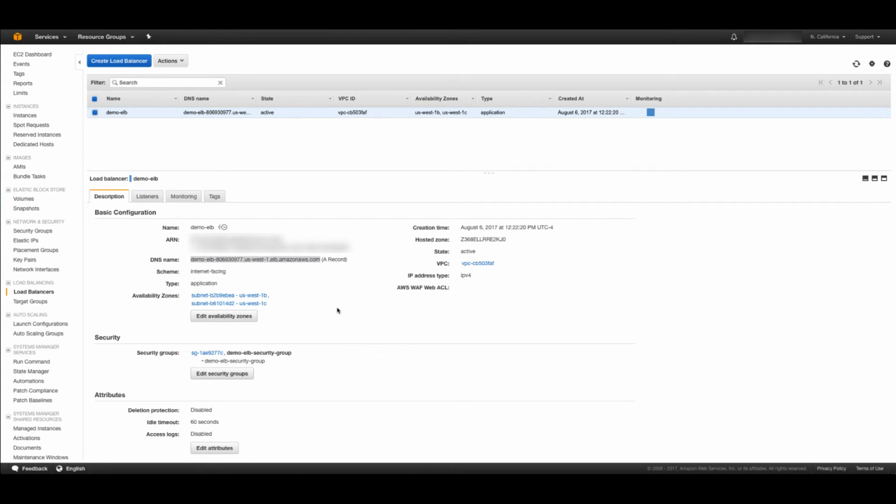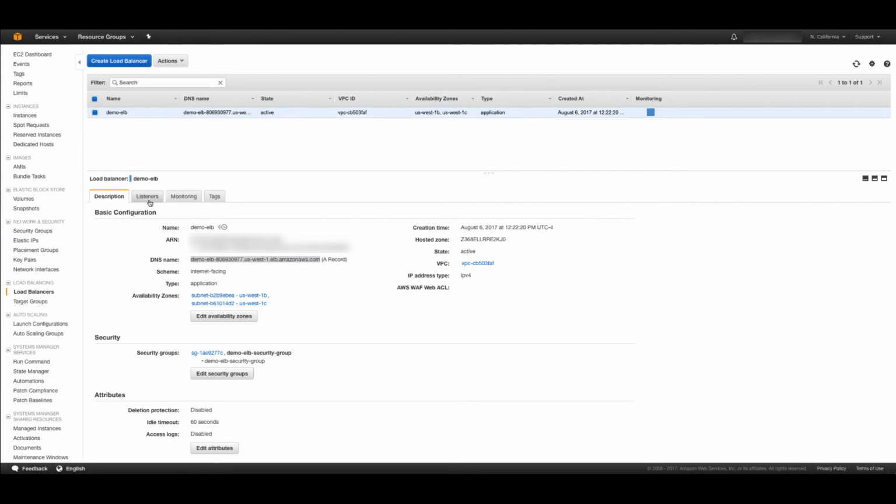The one thing that I'll point out is resist the temptation to resolve the DNS name to an IP address. The load balancing service is a managed service, which means it's going to scale out and scale in based on actual demand on the solution that you've deployed on the Amazon platform. If you resolve this IP address and put it in as a DNS record or something like that, it may cause problems later on because the infrastructure that is actually delivering the ELB service may change. So whatever you're going to do for that customer deployment, just make sure you don't resolve IPs for the load balancer.